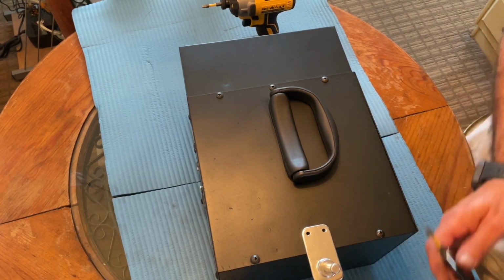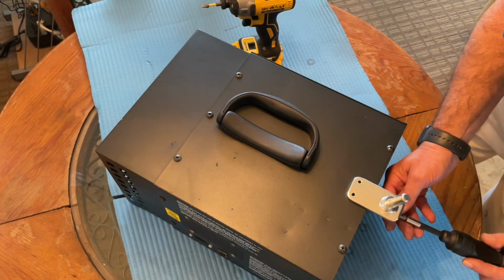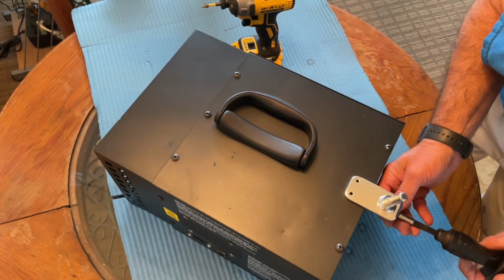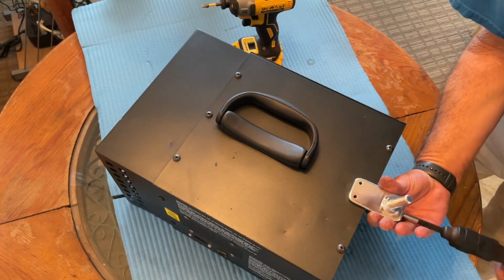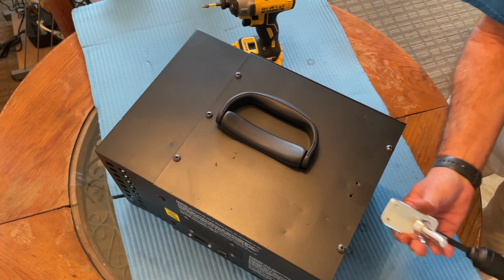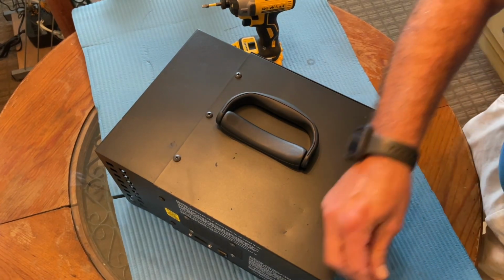You could strip the threads pretty easily. And there's a larger screw on this side, also a Phillips head. And it also has a lock washer.